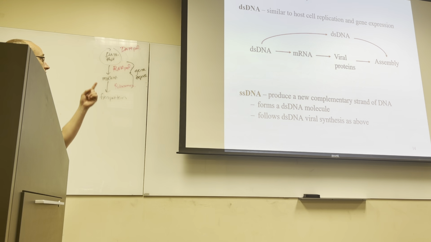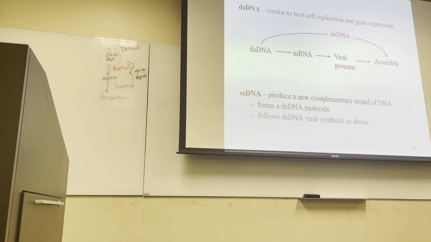Well, you know that those happen in different areas in our own cells, right? We don't replicate our DNA by binding to a ribosome. That's a completely different function. We produce proteins from our ribosomes, right? So the viruses are going to take advantage of our enzymes and some of our organelles involved in this. And we'll start with the easiest one to talk about, which is a double-stranded DNA virus.